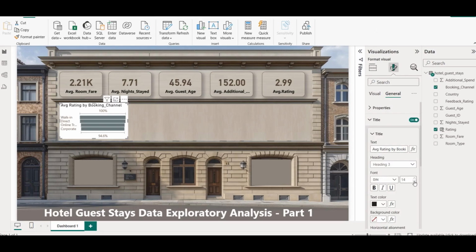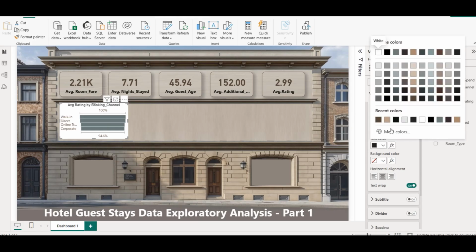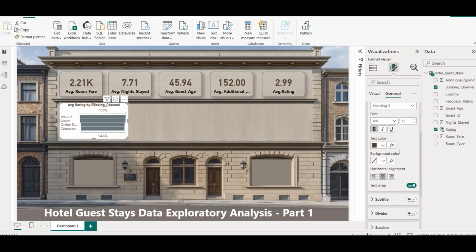select its title here, sorry, and in title you can align to center. You can select a particular color that you want to use. Let's select this dark color, average rating by booking channel, and where you can see these ratings, we can try to increase its height also.